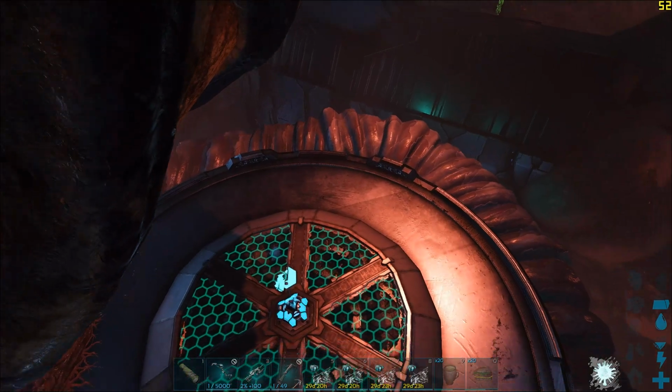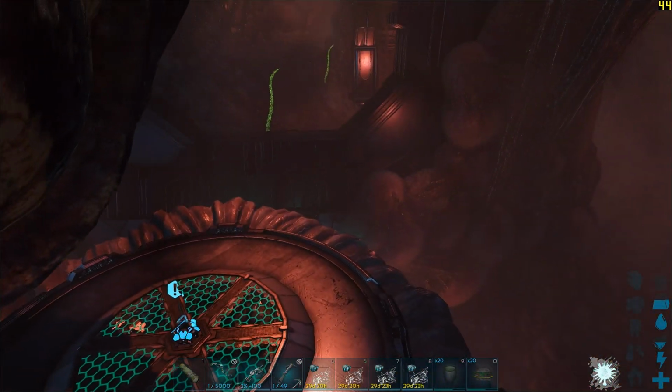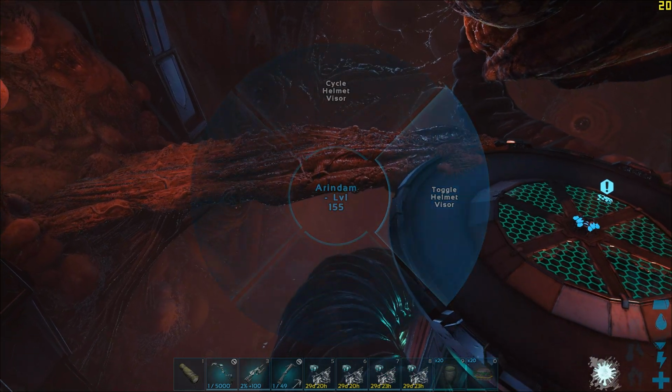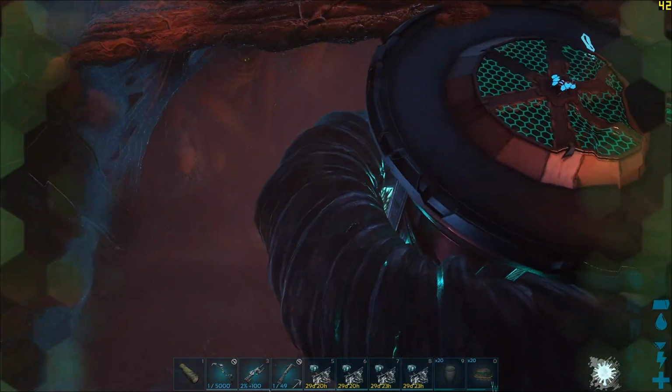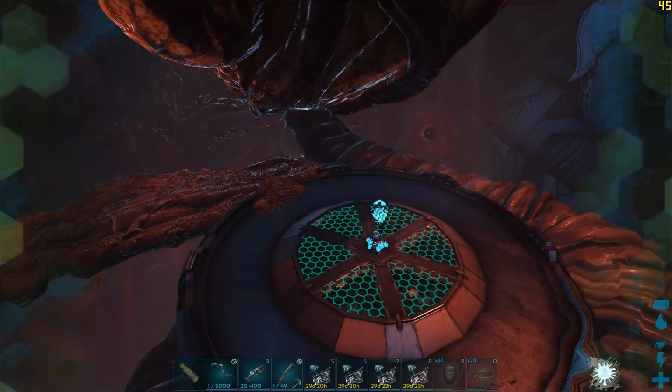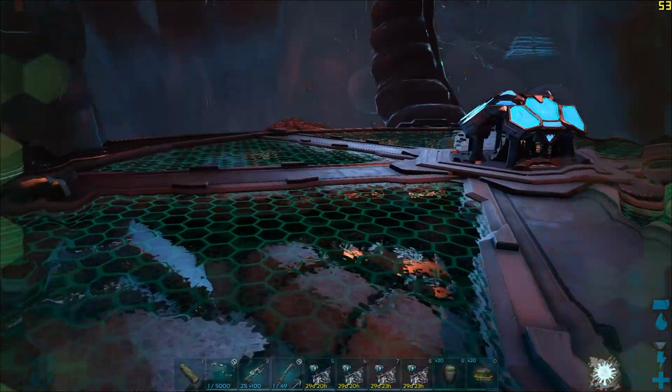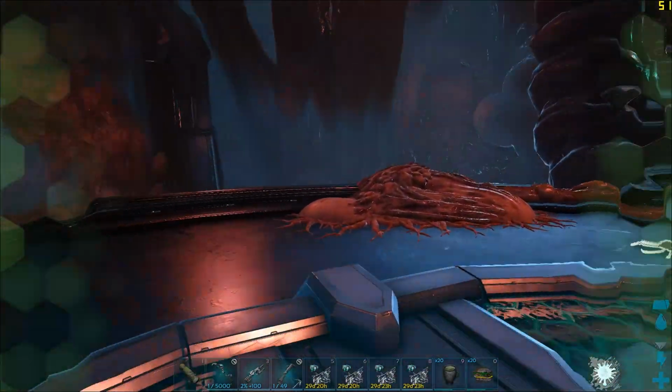And here it is, the boss terminal. Before we actually jump down to the boss terminal, we should see if there are enemies nearby. And it's completely clear. Sometimes there are arthroplurus, snakes and other small creatures there that you need to clear out.